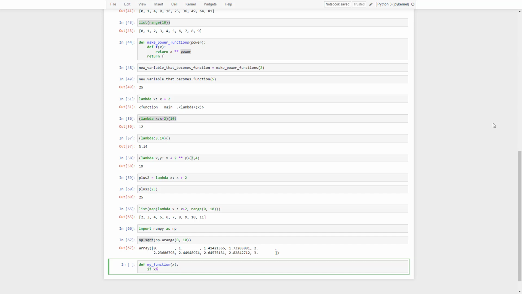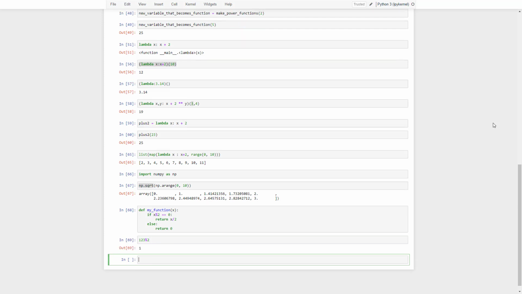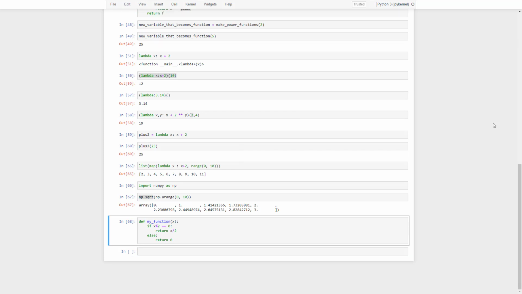If x divided by 2 has remainder 0, this means return it, otherwise, this is pretty much the either-or. I can explain: 123 divided by 2 leaves 1, and 122 divided by 2 leaves 0. So it's odd and even.